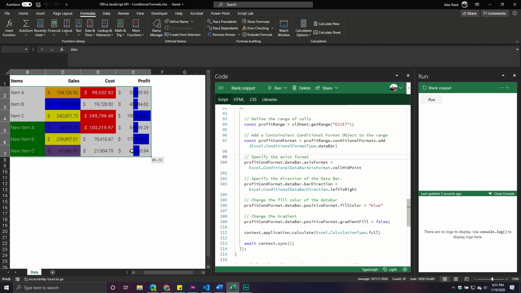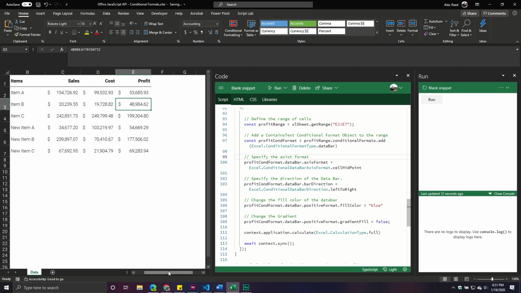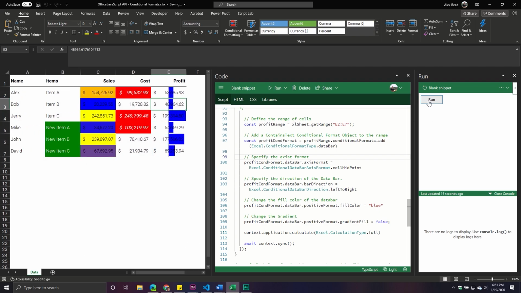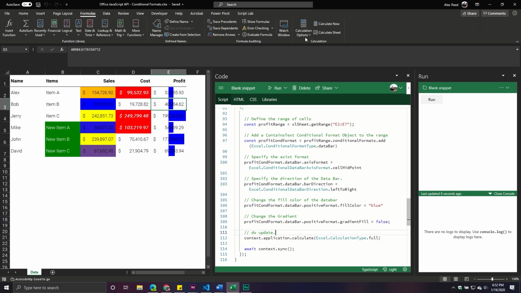I'm just really curious. I just want to know why it's not doing what it's doing, but that's fine. It obviously has something to do with the fact that maybe this one has to actually update the cells. Okay, so maybe that's what you have to do. Maybe just do a full calc update when you're adding the data bars. Okay, do update, and maybe that will fix it. I think mine's turned on to automatic though, so I don't know why. I can't remember if it was. No, it's on automatic. But yeah, okay.